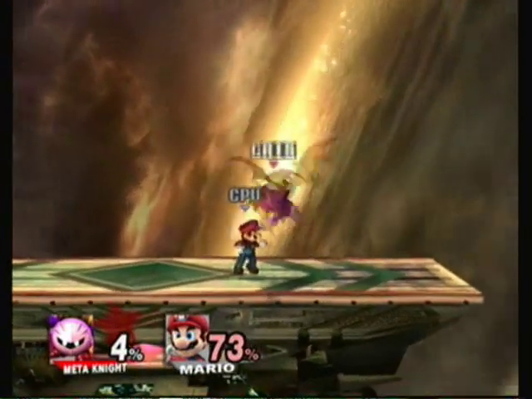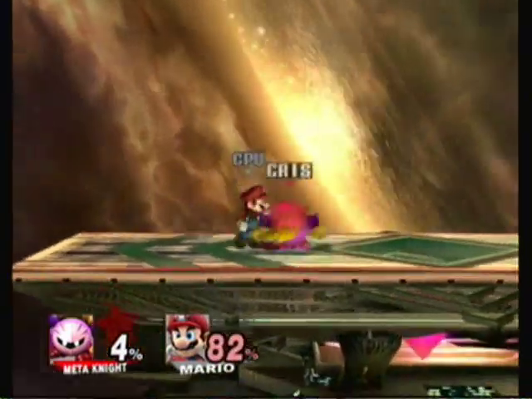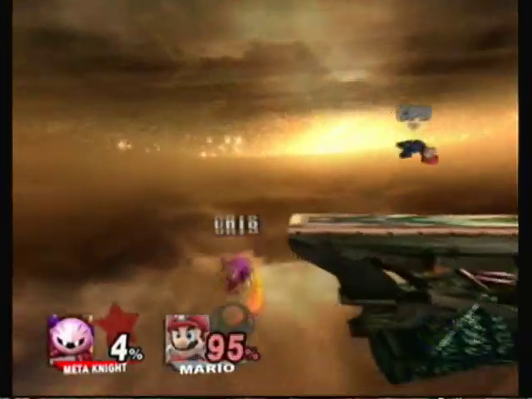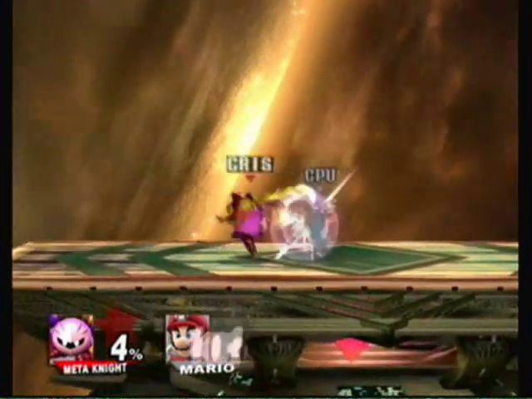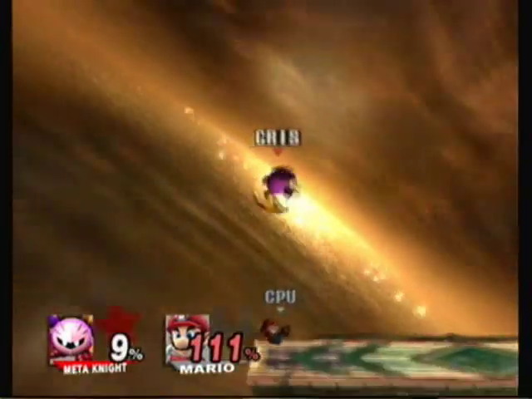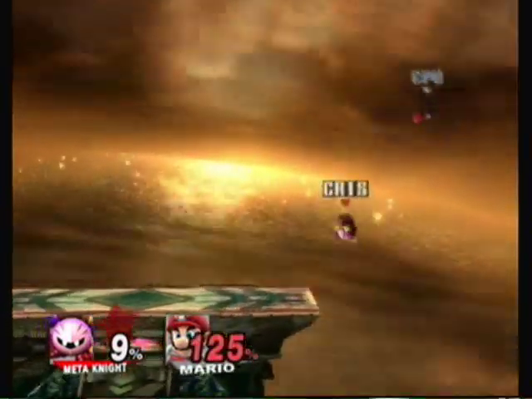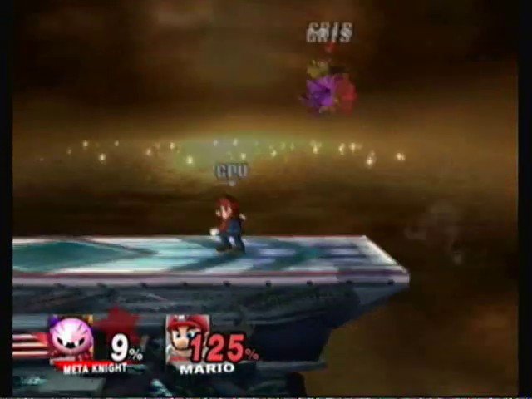Now for his up air, it's pretty good. It's kind of like the down air. It sends them at a horizontal angle, kind of. But you want to use the forward air because it does three attacks and it does a lot of damage. And his back air is similar. No real difference.